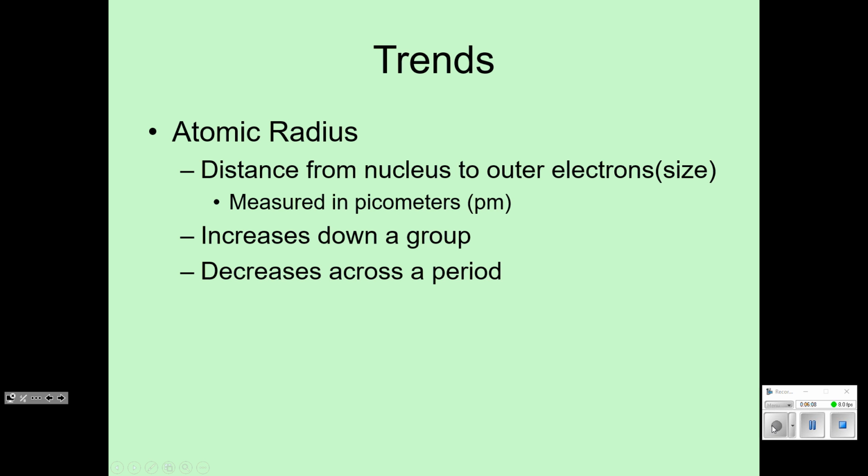The one that sometimes throws people off is as you go across a period, the radius actually gets smaller. That's because as you go left to right across a period, you have the same number of shells. For example, sodium has 3 shells, it ends in 3s1. Chlorine has 3 shells, it ends in 3s2, 3p5. So they both have the 3 shells. However, chlorine has more protons, 17 protons, than sodium's 11. So now it has more positive in its center to attract those negative electrons and pull them in a little bit closer. So that's the trend that throws people off.